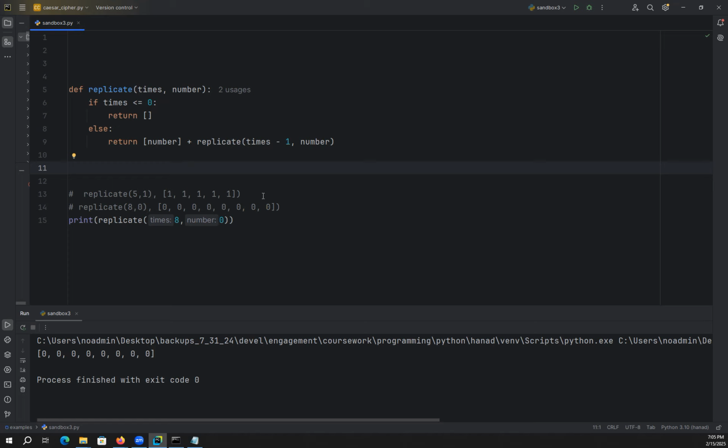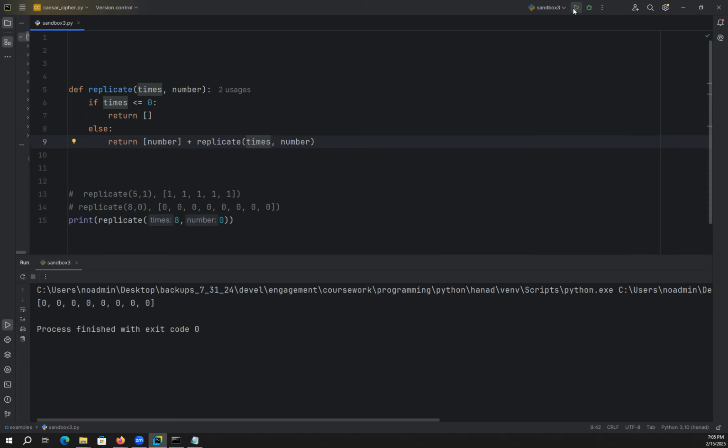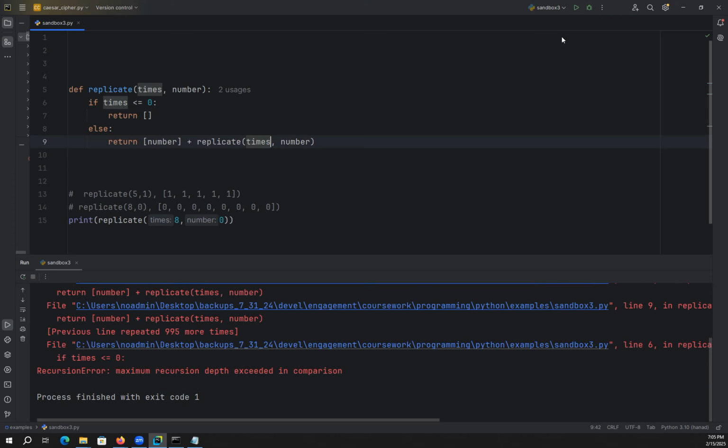And for the heck of it, let's experiment. Let's go to line 9 and take out the times minus 1, leaving times the same every single time. So now every time I run this, the times are going to be 8, and it's just not going to stop. I want to show you what happens here. Maximum recursion depth exceeded, because the Python interpreter has a recursion limit built into it of, I believe, 999.